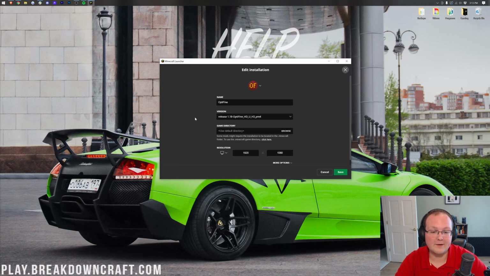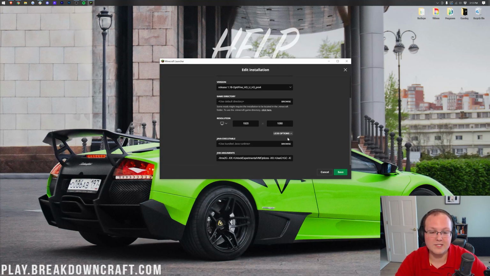It's going to open up Optifine right like this, where we can then click on more options, and here at the beginning we have XMX2G. That means 2 gigabytes of RAM is currently dedicated to Minecraft. I have 64 gigabytes of RAM on my computer, so I can definitely up that to 4 gigabytes without any problem. Most of the time, 4 gigabytes is plenty for Minecraft. However, 1.18 has been more RAM intensive than other versions in the past, but 4 gigs is plenty. Modded Minecraft will need more like 6 or 8 a lot of times, but again, 4 gigabytes is going to be plenty, and that's what that 4G signifies.